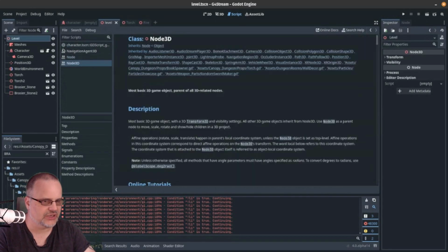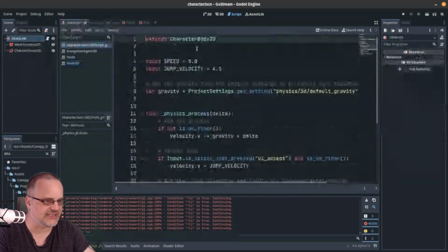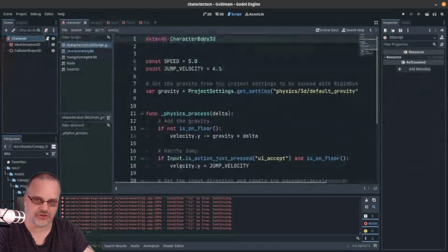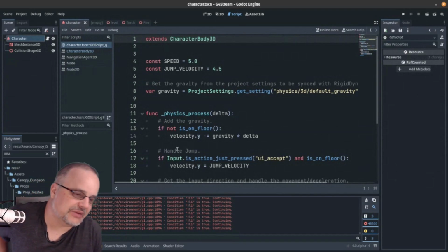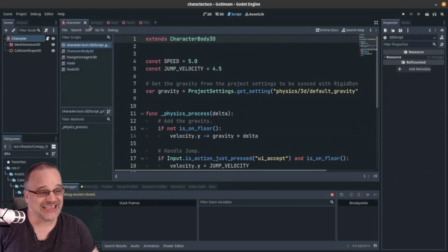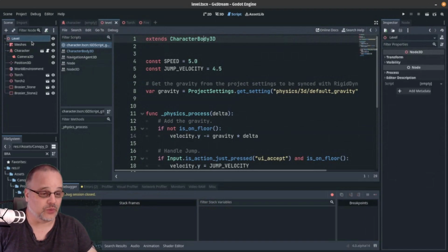That's why when you do a script, the first thing you'll see on your script is extends something. This is the old script. Let's take a look at the existing script. Extends character body 3D. What does that mean? It means it is a character body with extra bits. Okay, so that's the main difference. It's going to have a bunch of spatial information, a bunch of coordinates. Technically, I don't actually need it for a level. It would work just fine as a node as opposed to a node 3D, but I've got it in there.